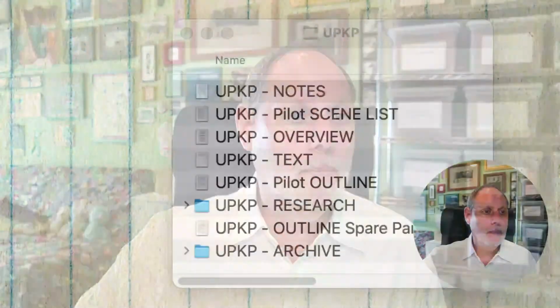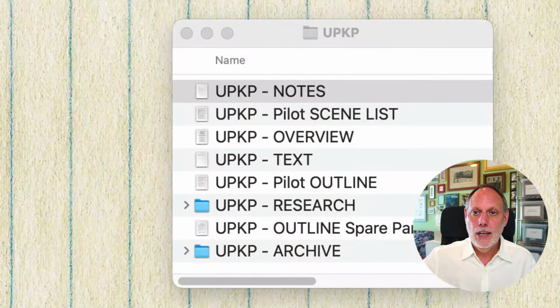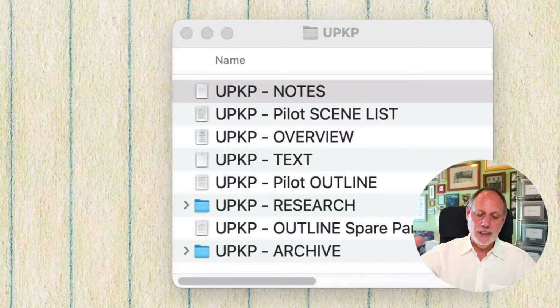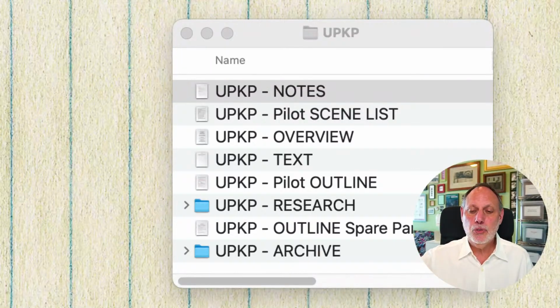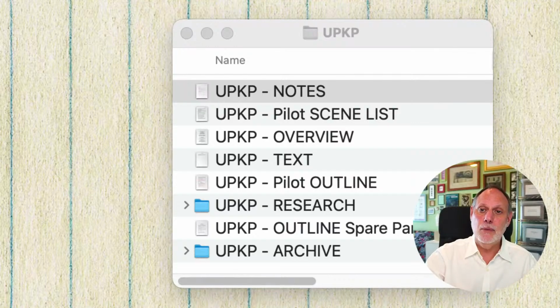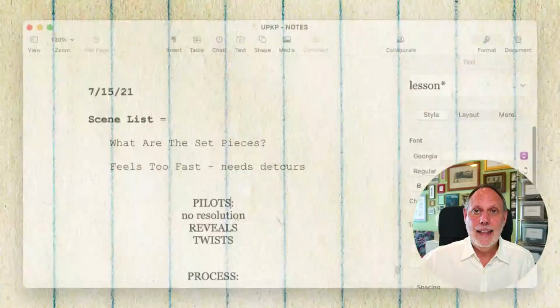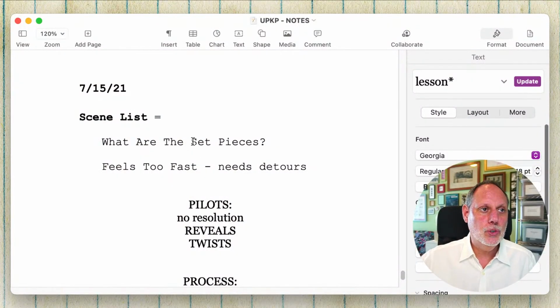So today we are getting back into the pilot script. I am going to be sort of taking the zoom out to the structure of the pilot, the big picture of the pilot, because we've done an awful lot of work, got an awful lot accomplished in the past few episodes. And that brought me to saying, where is this? Where do I stand? What do I have yet to do before I can start writing?